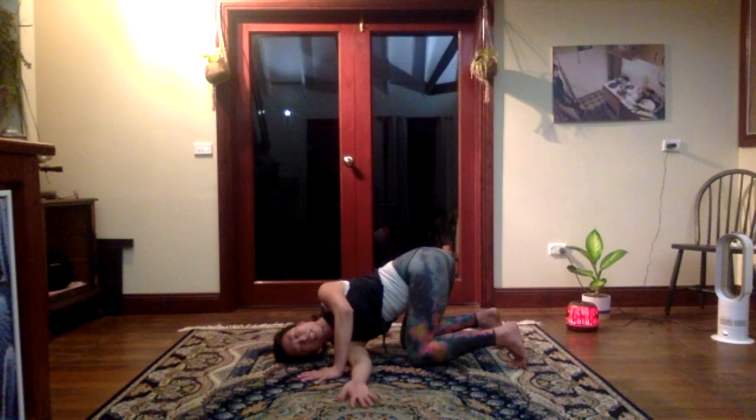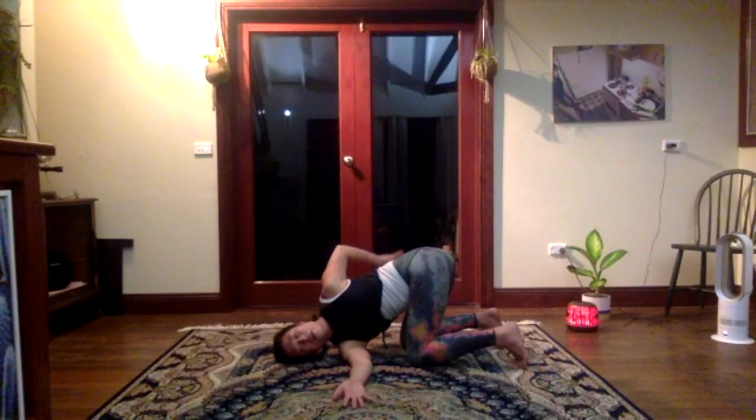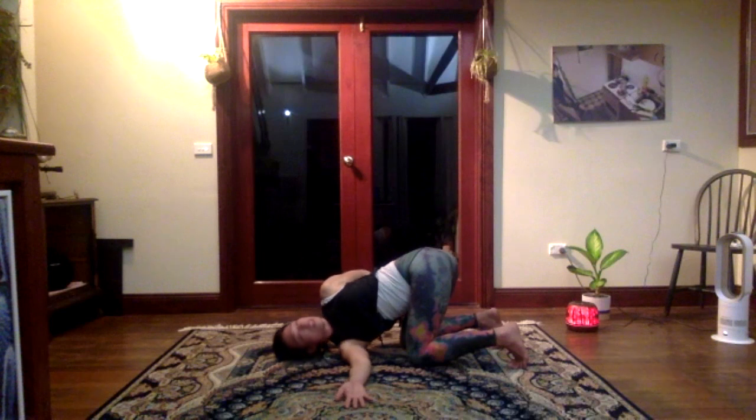If you want to take it into a further variation, we can lift the left arm up towards the sky, turn the palm 180, bend the elbow, back of hand comes to the right side, opening through the chest, maybe tucking the chin in, gazing up. 3 breaths. Gazing towards the right palm.